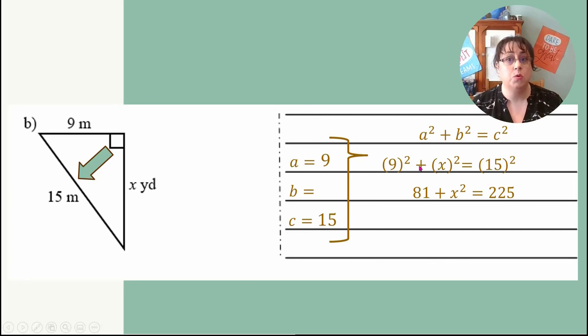So now, remember, we can mask it. I just cover this up because I don't need it right now. So then I can subtract 81 from both sides because I'm solving it. The opposite of adding 81 is subtracting 81. So then after I subtract 81 from both sides, I end up with X squared equals 144. So the opposite of squaring the number is taking the square root of a number. Remember, those are inverses. So when I take the square root of both of them, the square root of X squared is X and the square root of 144 is 12. You should have that memorized by now. If you don't, I want you to continue to use flashcards or an app that's going to help you memorize those perfect squares through 13. And so X is equal to 12. So this side length right here is 12 yards.